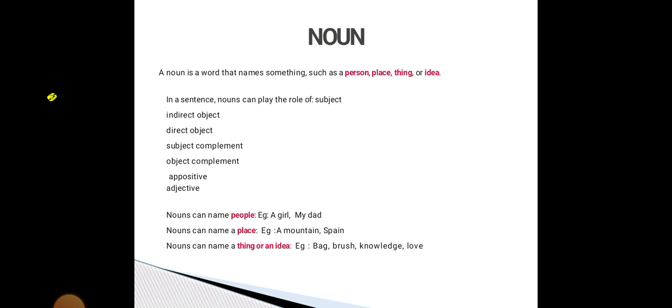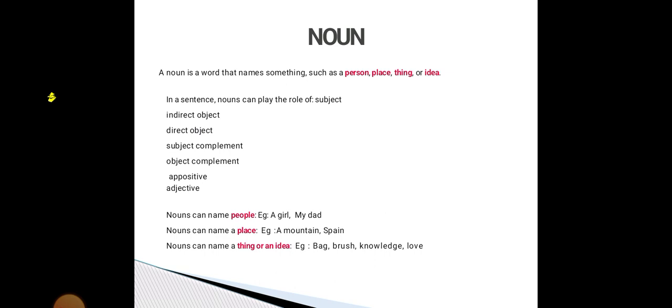Next, we can see about abstract noun. An abstract noun is nothing but a noun which we cannot see, but we can feel it. That is called an abstract noun. For example, a doll is beautiful. That beauty we can feel. Love, kindness, and all these come under feelings. So it is called an abstract noun.